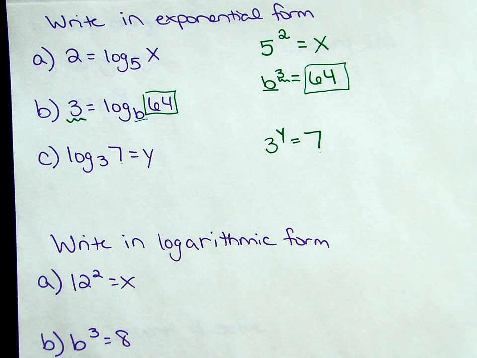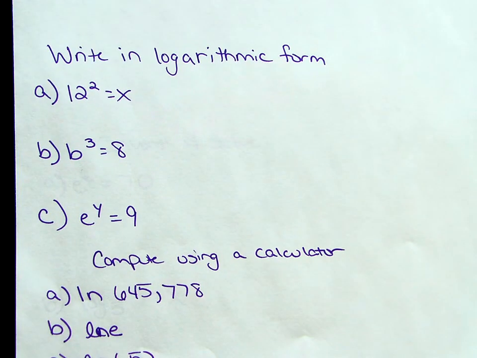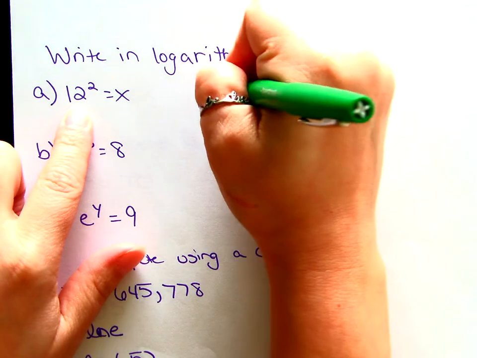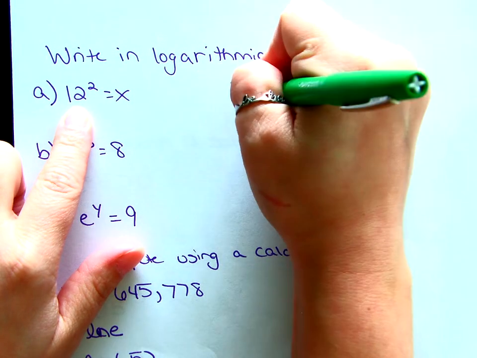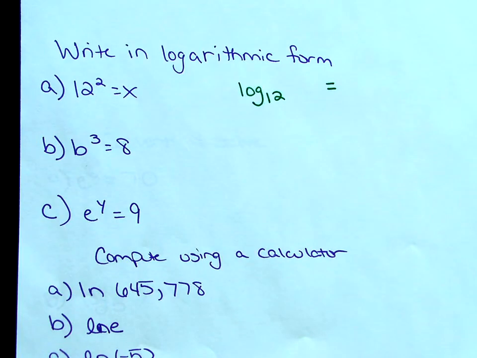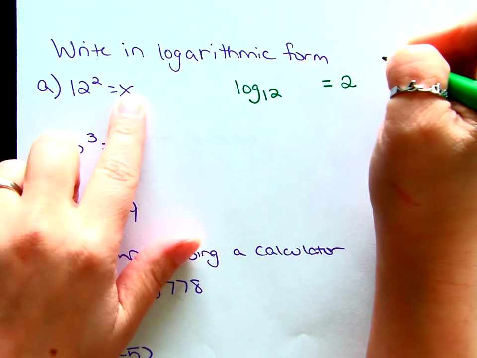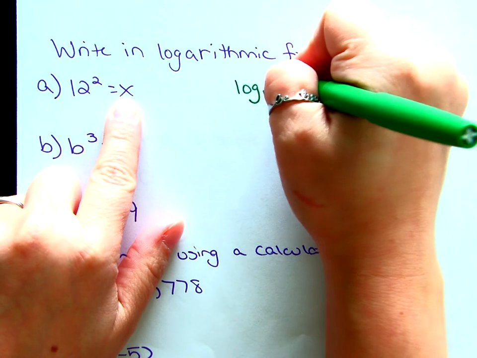Okay. If we're going the opposite direction, where we go from exponentials to logs, it's still very similar. We're just kind of thinking of it backwards. The base still becomes the base. So the base of our exponential will become the base of our logarithm. So we're going to have log base 12 of something equals something. Now the answer of our log is the exponent of our exponential. So over here then I'm going to have a 2, and the only thing left then is the answer of our exponential is what we were taking the log of.